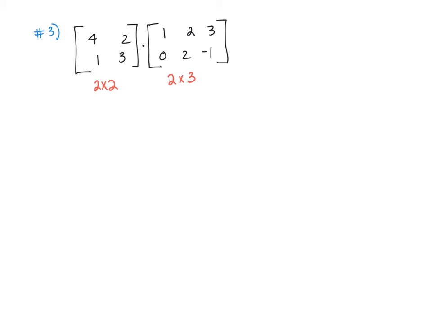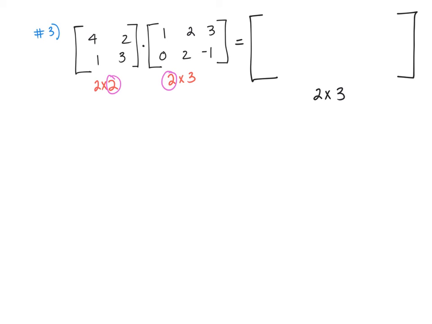And so immediately I notice that the inners do match. So that means that I can multiply these two and my outer dimensions are 2 and 3. So that means I'm going to be producing, let me make this a really big matrix so I can fit everything, a 2 by 3. So that means I'm going to have 2 rows and 3 columns. So in this scenario here, I'm going to try to work this out.